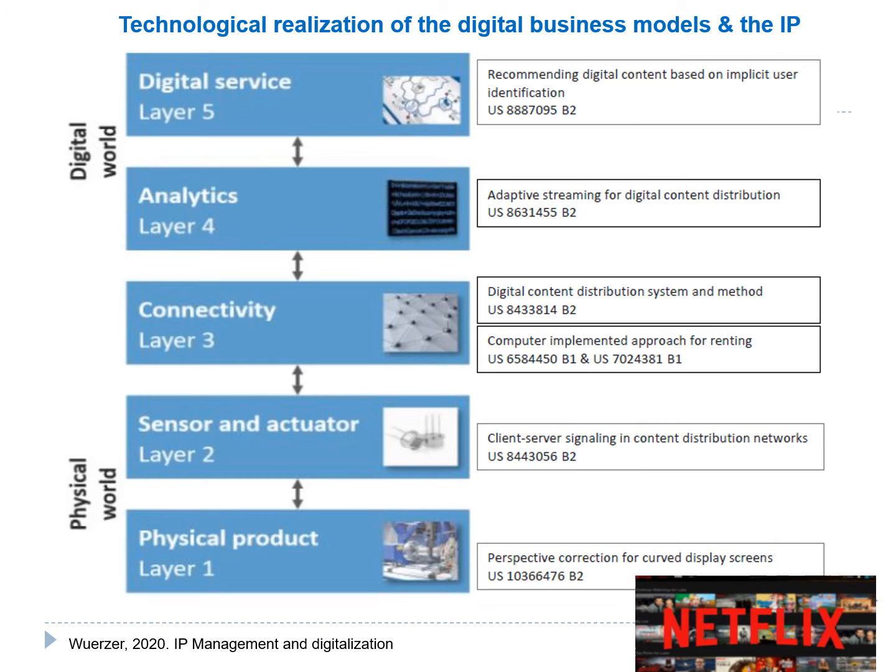Let's look now at how we approach patenting and the IP when we talk about things that are related to software. Of course, we know that software patents, software solutions as such, are difficult to patent. So what companies now do is use different layers of technical realization and try to connect that to the software they have. So it's basically an interplay of software and the physical world. Or in other words, they look at the technical realizations of the business model.